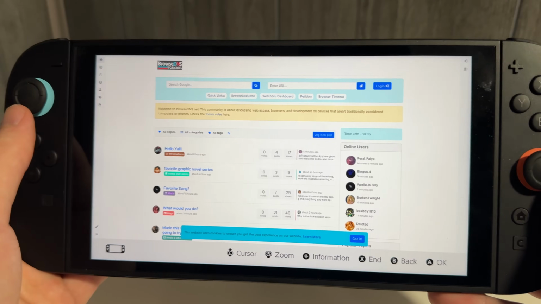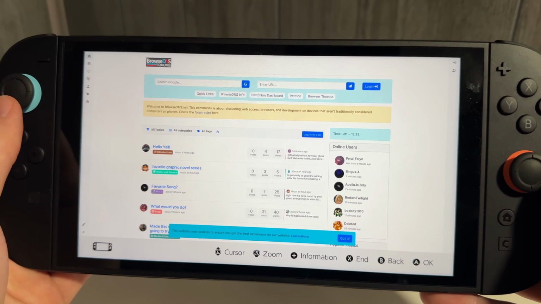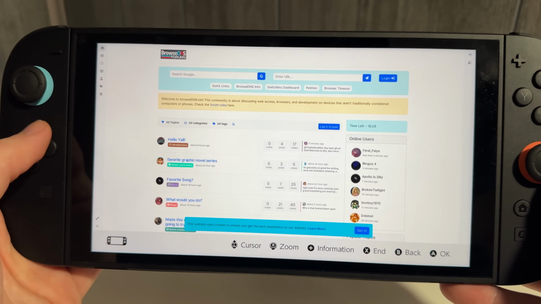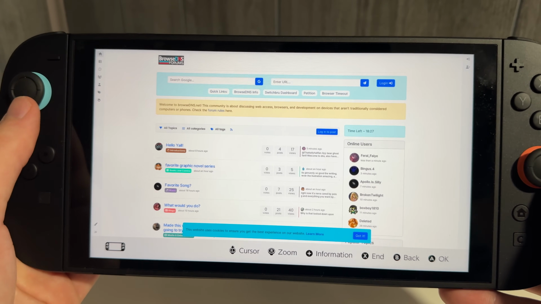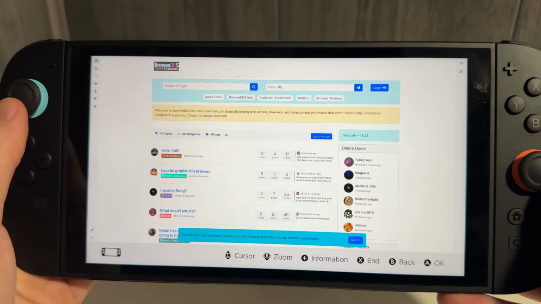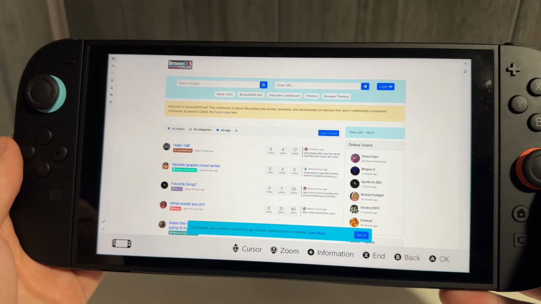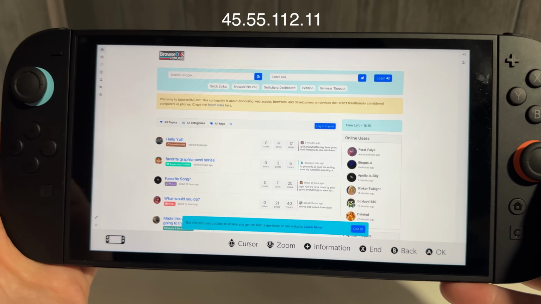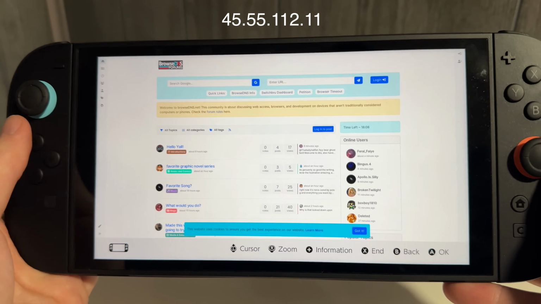Obviously this box is pretty small to see, but I'll get it nice and close to the camera here. Switch Brew DNS has existed for years and it worked with the first Switch. And so obviously this same kind of gimmick works with the Switch 2. And there's also a backup DNS. If the first address you typed in isn't working for you, you can try typing in the address that's on screen right now, and it will bring you to this page, which is almost the exact same experience as the page I just showed before this.